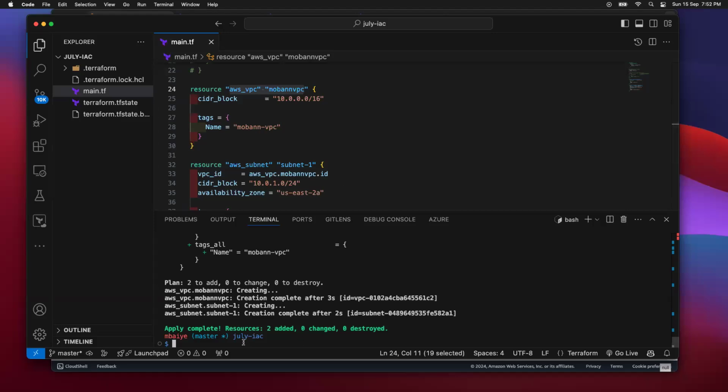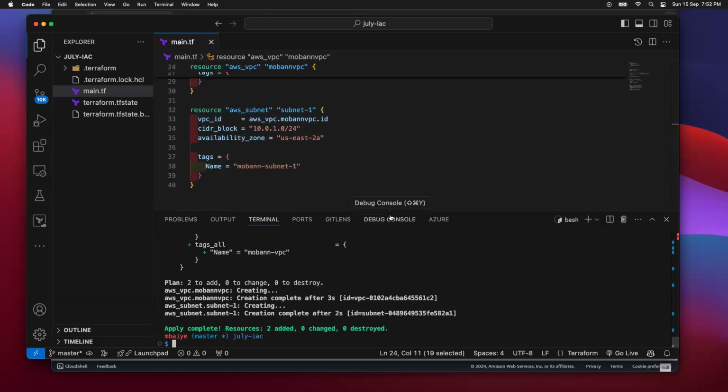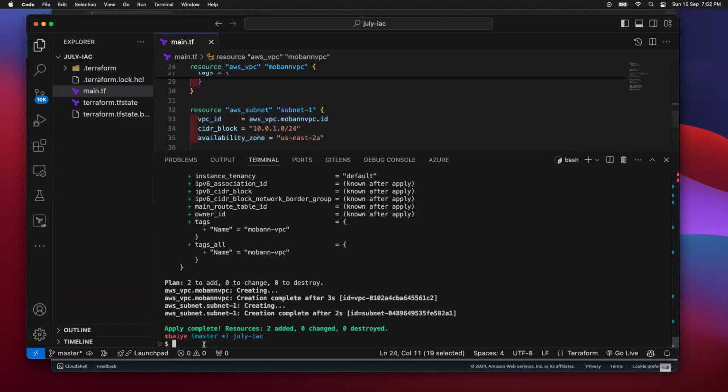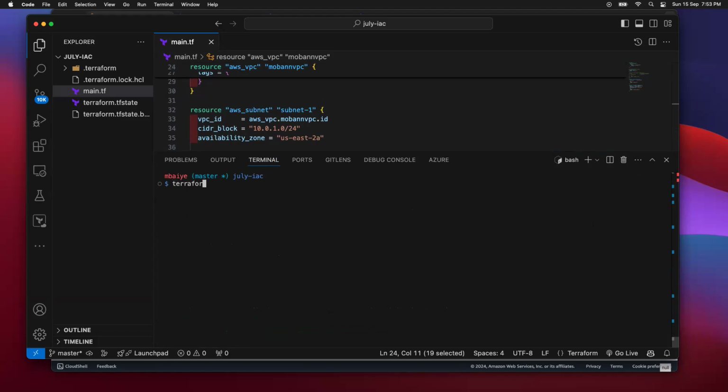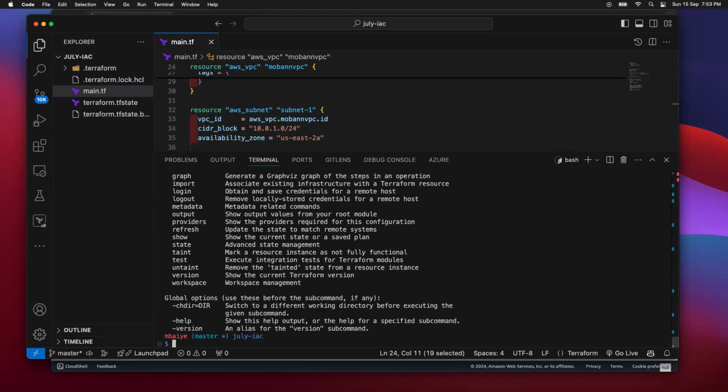Before I even run this, I wanted to show that we have a few other Terraform commands which, when your configuration starts to grow, you want to take advantage of. I always use the Terraform help flag.